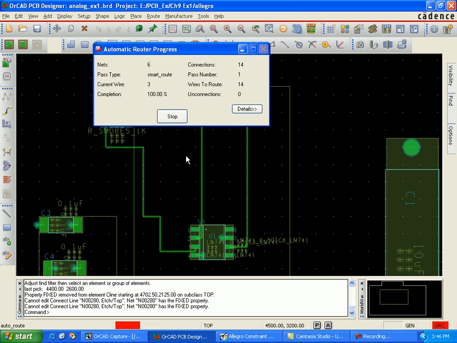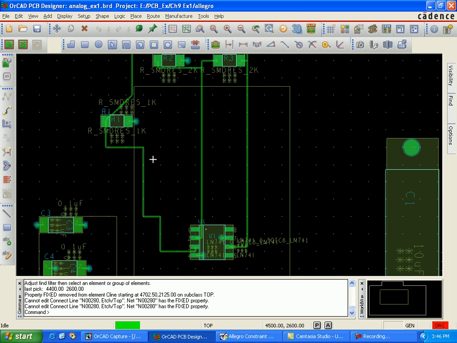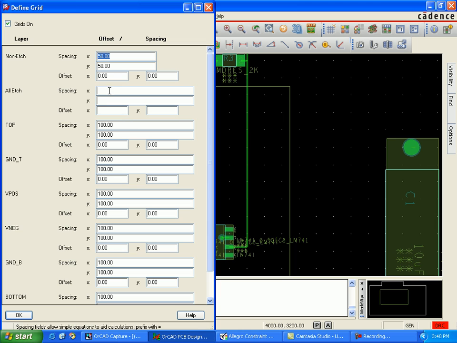Select the grids. Change each spacing, make it like 25, 25. Yep.